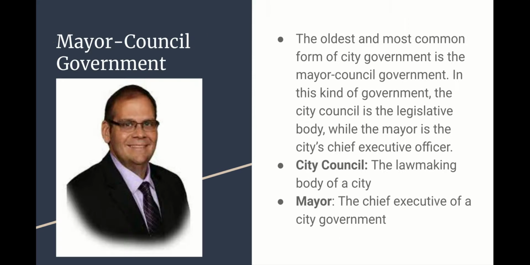So here we have the weak mayor plan. During the country's early years, Americans believed that the British governors had abused their power. So for that reason, when they created cities, they created a weak mayor plan to limit the power of the mayor. Under the weak mayor plan, the city council holds more power than the mayor. For example, the council appoints the city department heads, who report directly to the council rather than the mayor. And in the mayor-council setup with the stronger mayor, the mayor is in control of things like that.